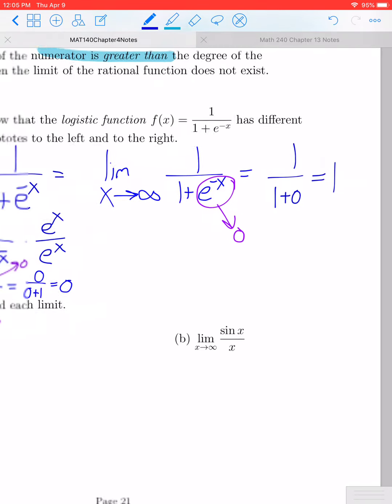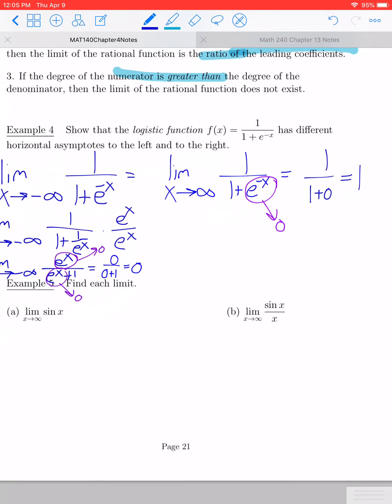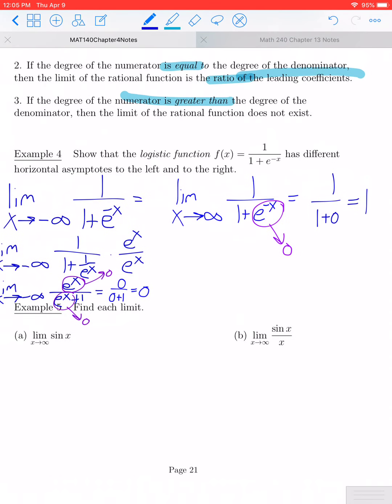And this is kind of a unique function. It's really cool to see something like this. Anytime we were dealing with rational functions, when they had limits at infinity, the limit from the left and from the right was always the same. Here, however, what we see is that this is an example of a function where the end behavior differs. The limit as x approaches negative infinity was one number, the value 0. But the limit as x approaches positive infinity is going to be equal to 1.